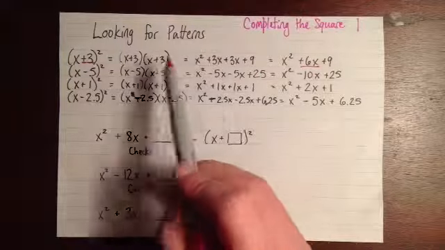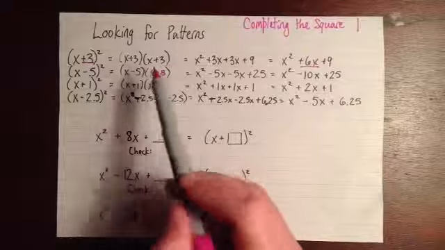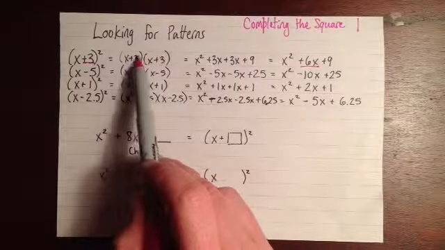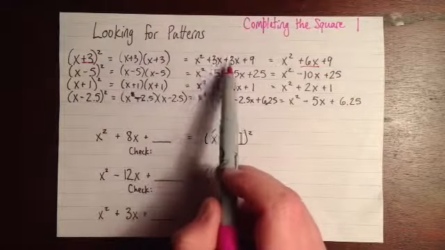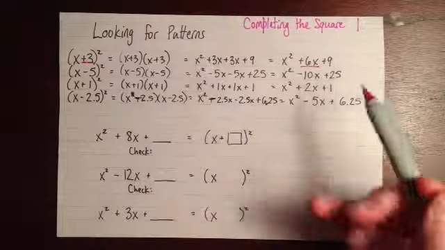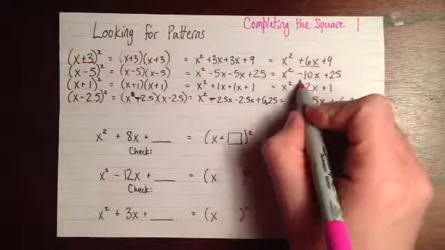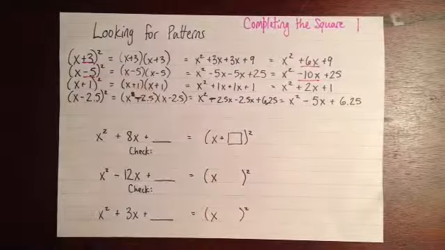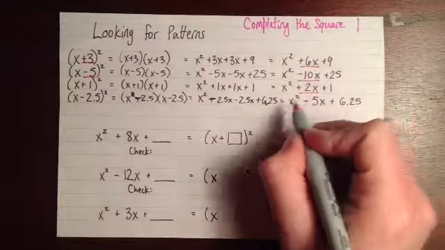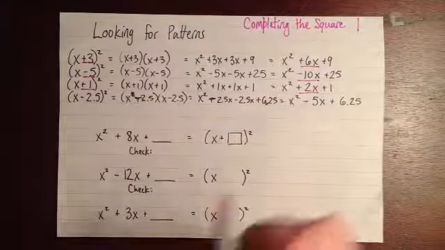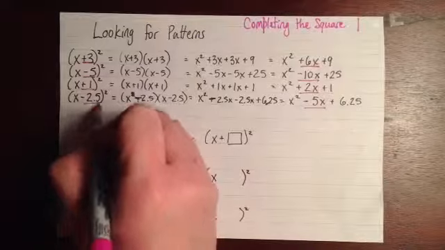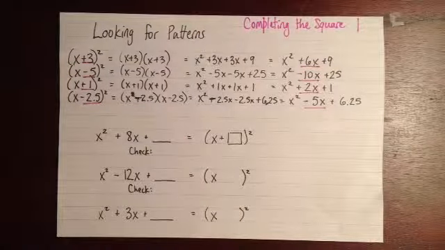And this totally makes sense, because when we expanded it, well, how did we get it? We got it from 3x here plus another 3x. Right, there's two of them. That's why it's double. It's nothing special. This negative 10 is 2 times negative 5. Plus 2, that's double plus 1. And the negative 5, that's double the negative 2.5.